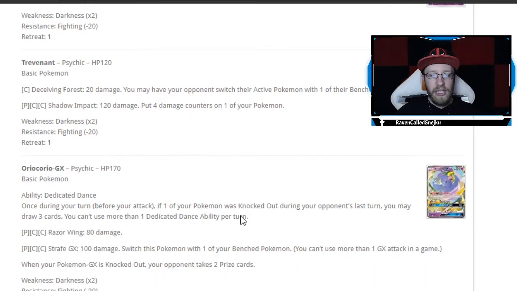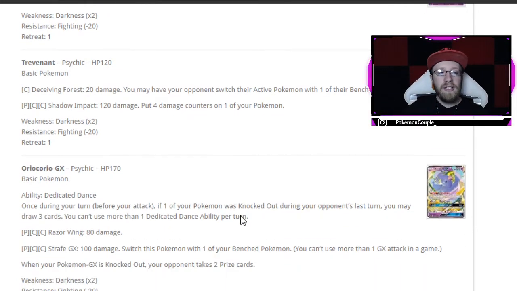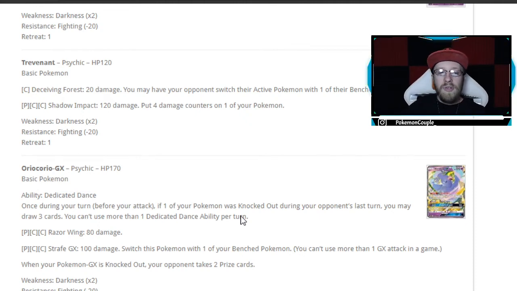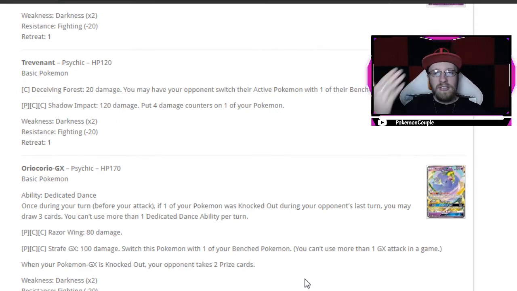Then we got Oricorio GX, 170 HP, ability of Dedicated Dance. So we're not doing Salsa this time, but we're still in the dance realm. Once during your turn, if one of your Pokemon was knocked out during your opponent's last turn, you may draw 3 cards. And well, that is quite cool. After something gets knocked out, you still draw, especially for Giratina Malamar decks that you're drawing this additional stuff. Quite cool. And again, attacks are not really that important on this card because you do play it for that ability, because the attack is 80 damage. It's not really that good.